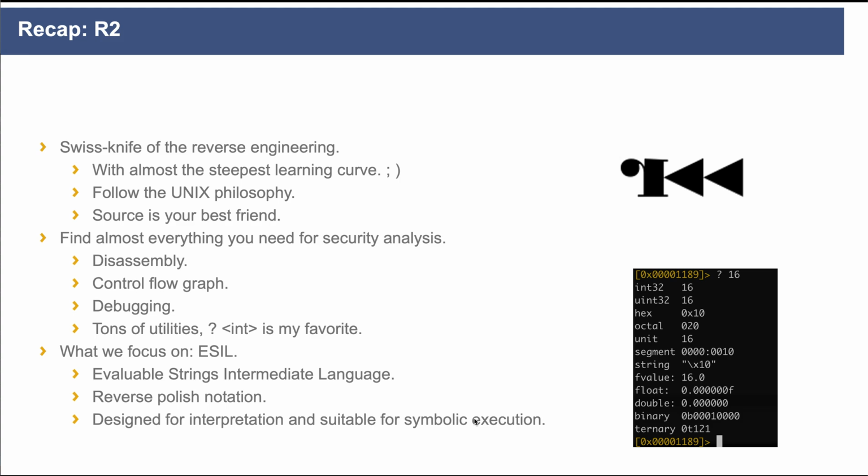So about R2, R2 is a Swiss army knife of reverse engineering, but it also has almost the steepest learning curve. You have to learn different commands, and sometimes the source is your best friend. As is often the case, I have to read the parser to know which command I need. But you could find almost everything, yes, everything you need for security analysis. For example, you want to disassemble some instructions, you want to show the control flow, and you could debug.